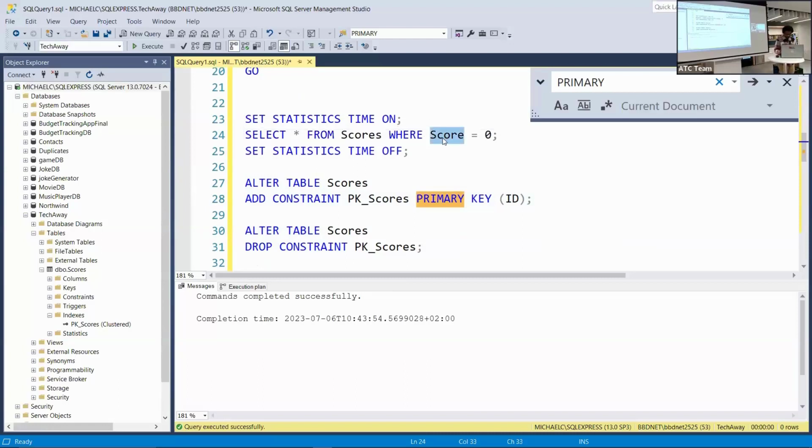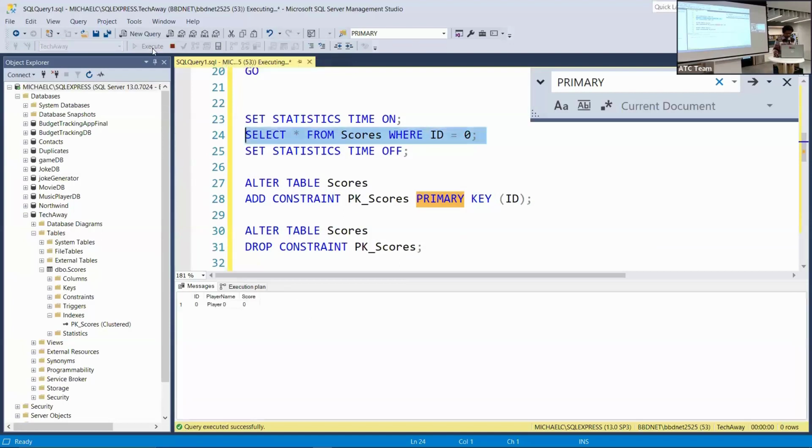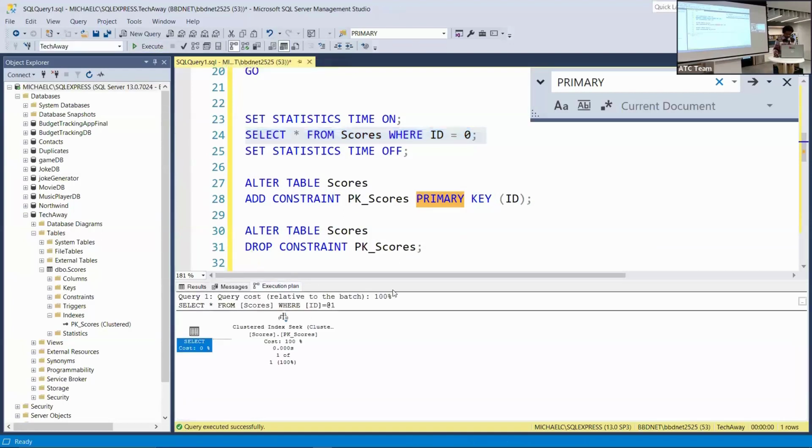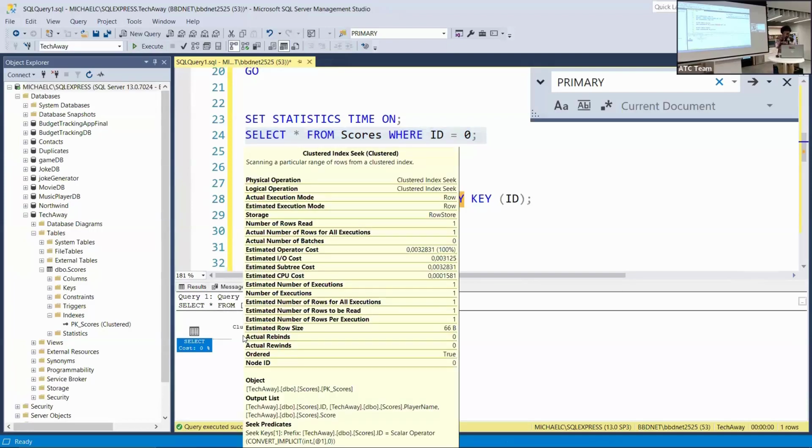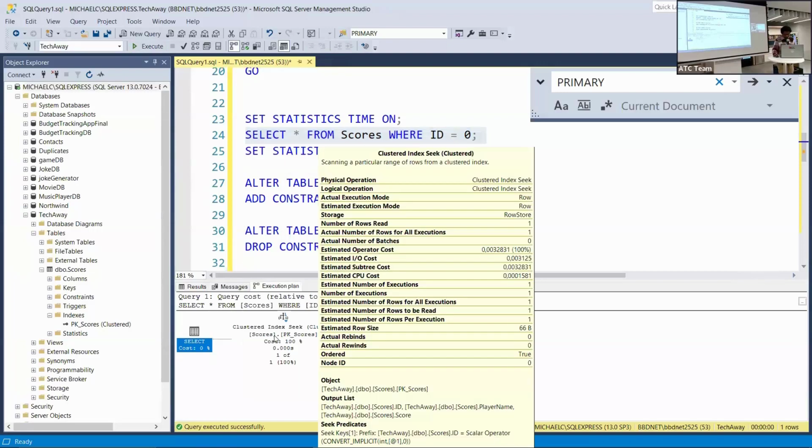So we have a clustered index on our ID. Boom. And when we execute a query over here and click on this execution plan button, run the query, we see an execution plan, which is read from right to left, top to bottom. And as we hover over this item here, we have two very important items: the number of rows read and the actual number of rows for all executions.